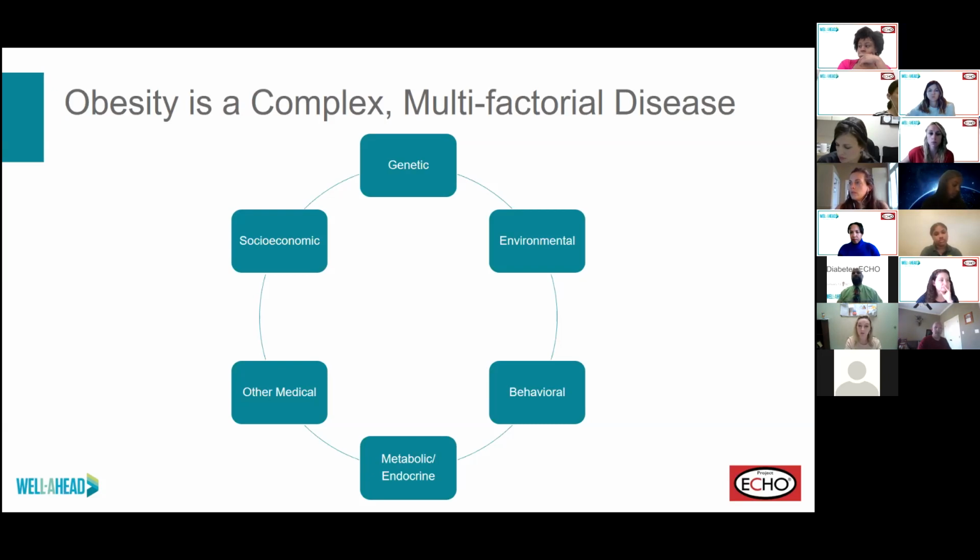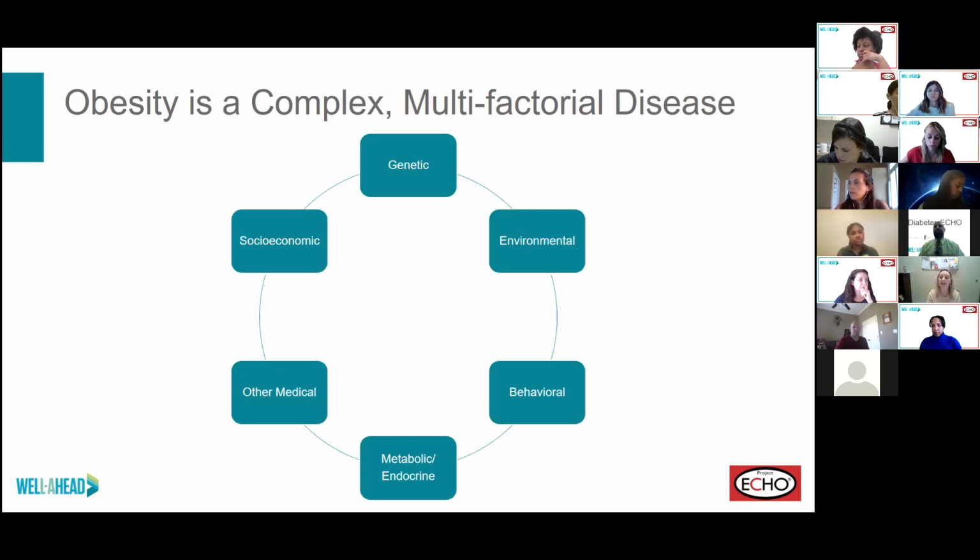Environmental. I know particularly here in Houston, and I definitely know in Baton Rouge, we're big commuter cities, right? It's very rare that people live in an area where they are easily able to walk or bike to work, to the grocery store, whatever the case may be. And so that definitely is a factor. There is a behavioral component. So, as we talked about with Kristen's case study, that's a very important foundational part of the treatment plan.